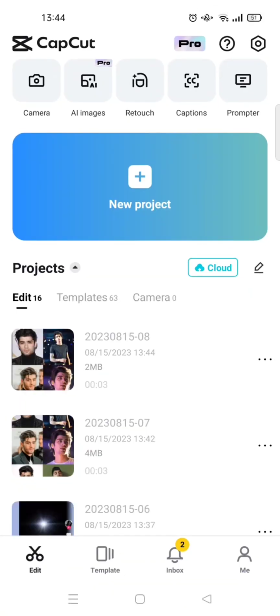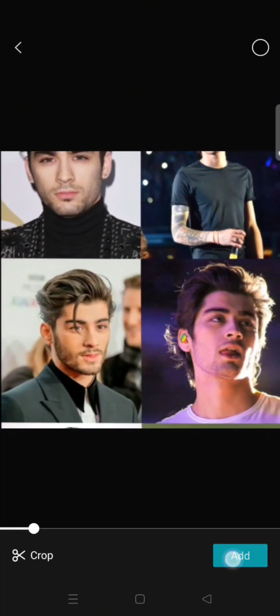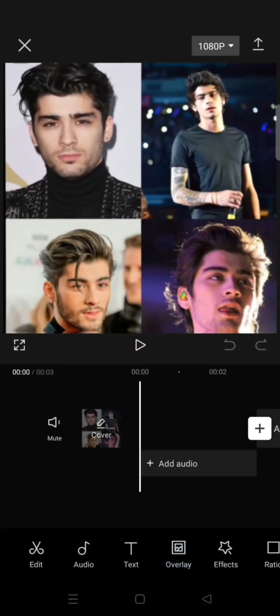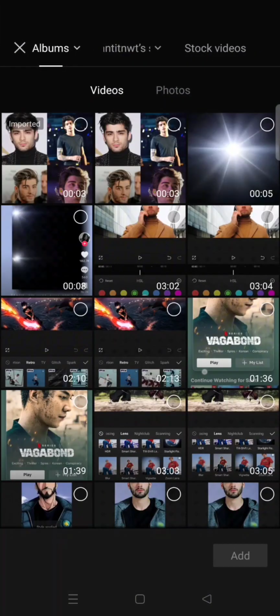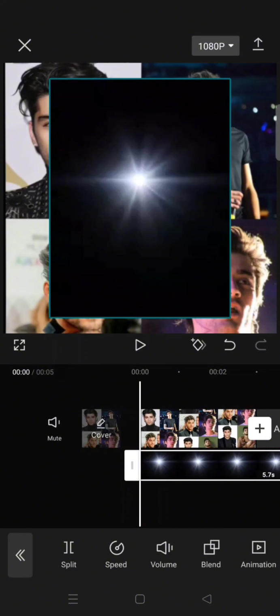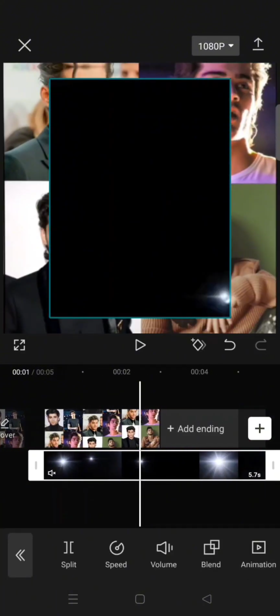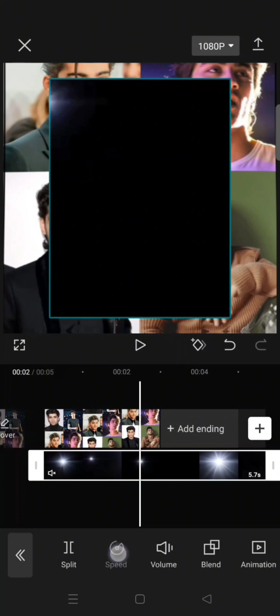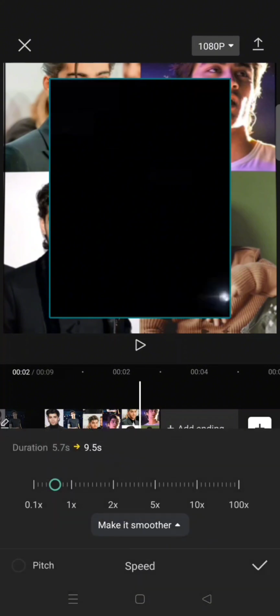Click on done and then start a new project again and add the video that you just saved with the video effect. Now go to overlay and add this flashlight overlay. So I got this from TikTok. You can just find one on TikTok, and then you can just, I'm going to make it short, I'm going to make it faster.